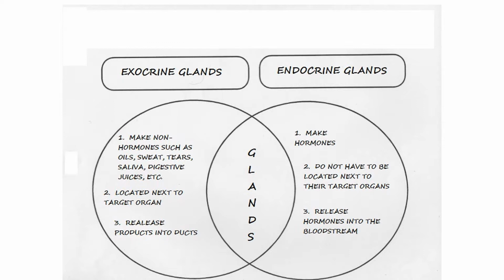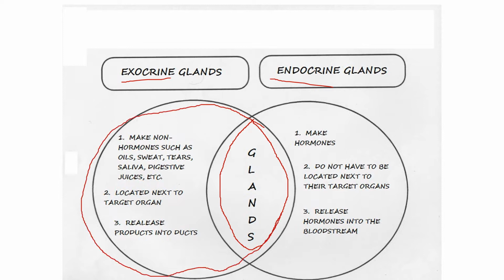All right, this is called a Venn diagram. A Venn diagram is basically, we have the exocrine and the endocrine. It shows two circles that intersect each other. One circle represents the exocrine, and another circle represents the components and features as they relate to the endocrine. Where the two circles intersect are the things they have in common, in fact, that they're both glands.